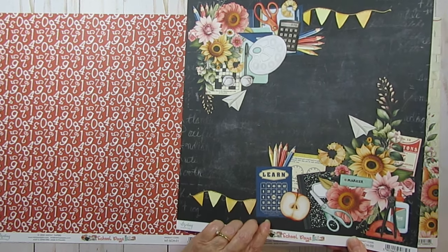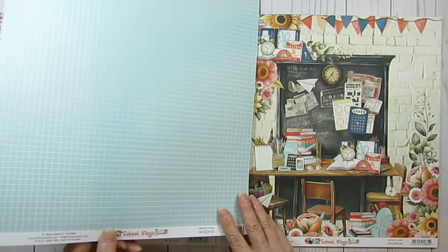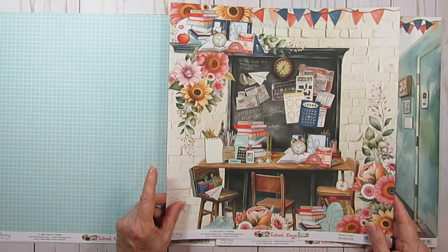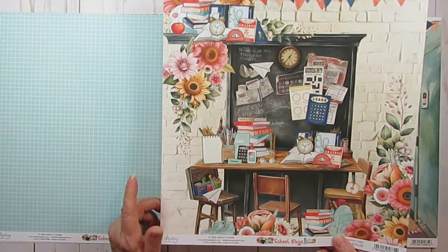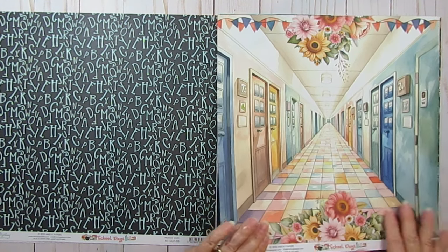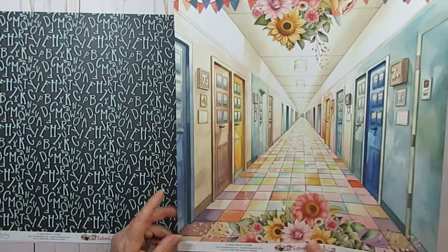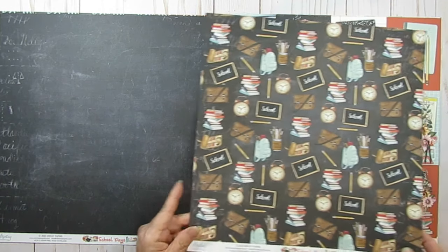Oh, and this is like a bingo card that says learn. Glue, scissors, fun stuff. And then a graph. Isn't this cute? I like the brick wall too. So cute. So that's like the teacher's desk. And now you have letters on a black background. And here's a school hall. That's fun. And then a blackboard. And then all these little elements.